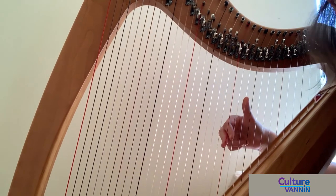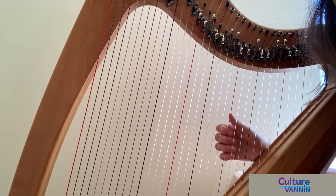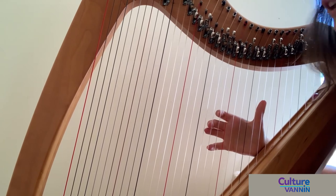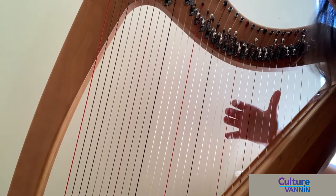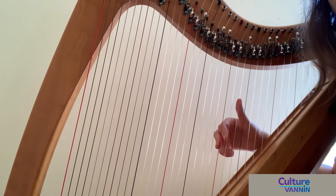Up three from C, and then down to the A, but this time instead of jumping up like we did the first time, we kind of play octaves going up, so an A octave, a B octave, and then a C octave, so it sounds like this.